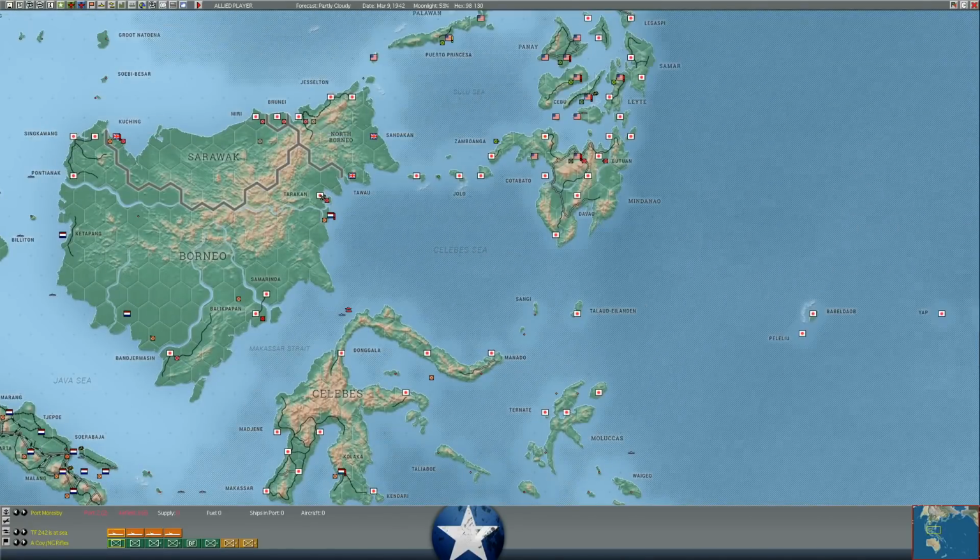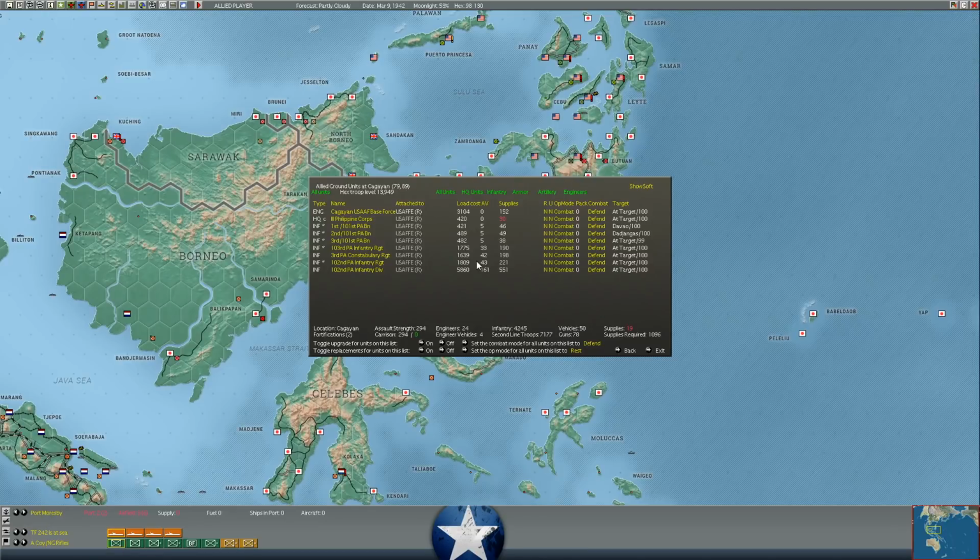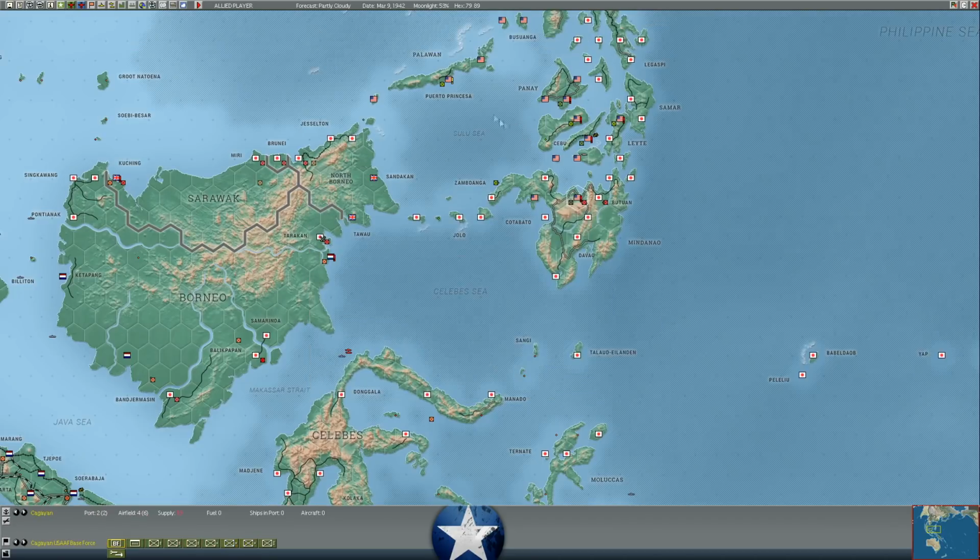That's probably about it for the stream. Still hanging in there supply-wise in Kaigan. Obviously, the base is almost out of supply, but the units still have more or less sufficient supply with the exception of the headquarters unit. Almost 300 assault value there.